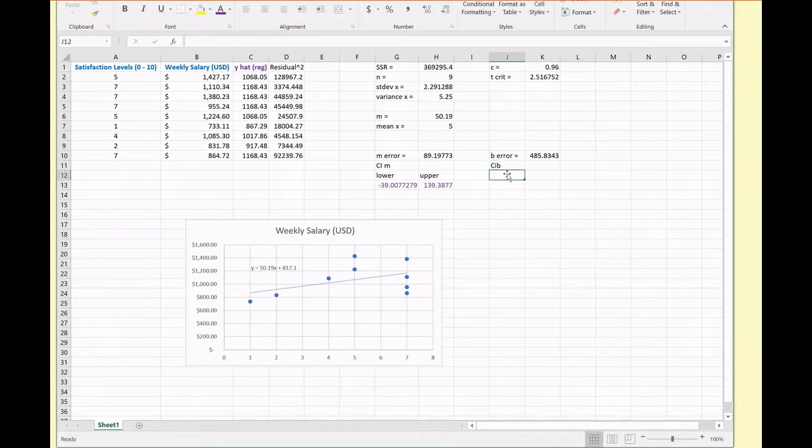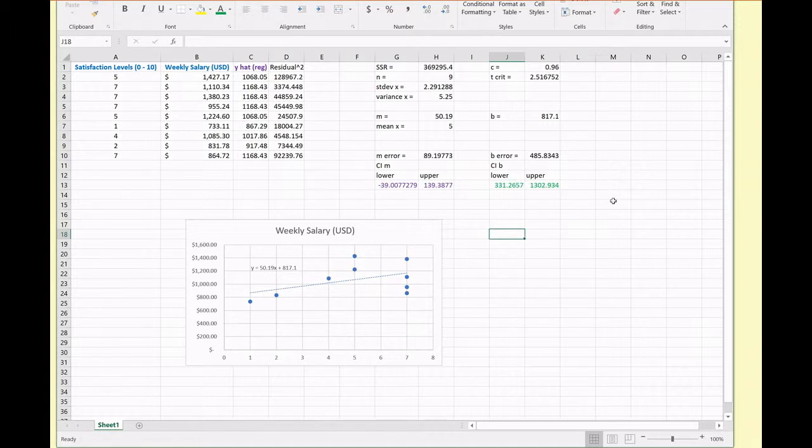Alright, so our confidence interval for b is going to be equal to CIB. Again, we're going to have a lower bound and an upper bound since we're usually doing a two-sided hypothesis test. So we're going to center this around b. According to this, b is equal to 817.1 according to this line of best fit here. So this is going to be equal to b minus our margin of error for b and b plus our margin of error for b. Oops. This is equal to b plus 485. All right, there we go. All right, so this is our confidence interval for the intercept of the line of best fit.